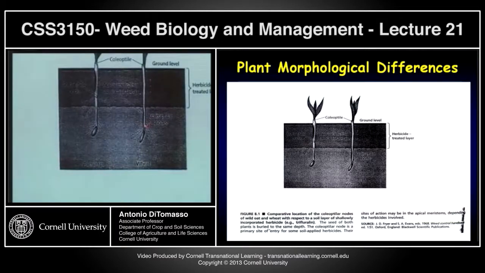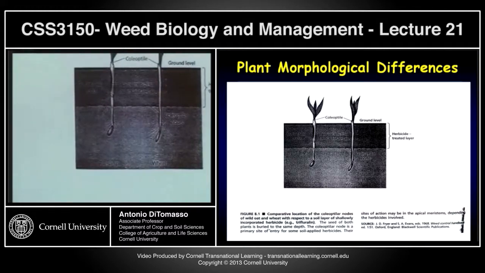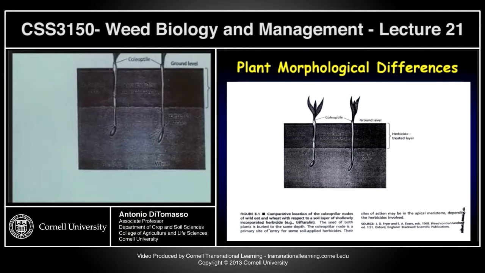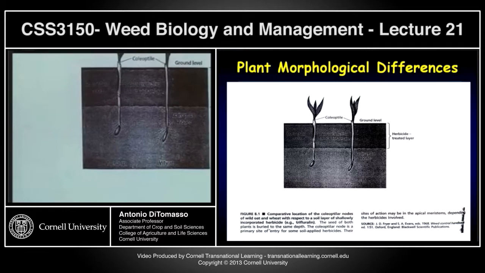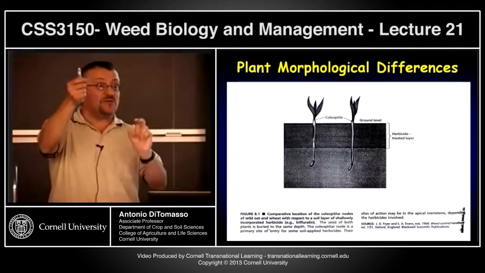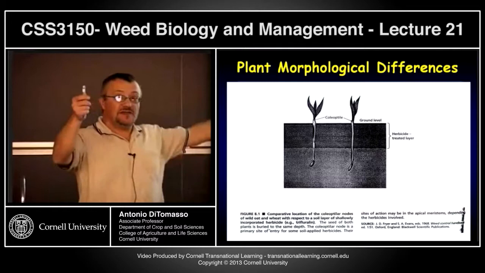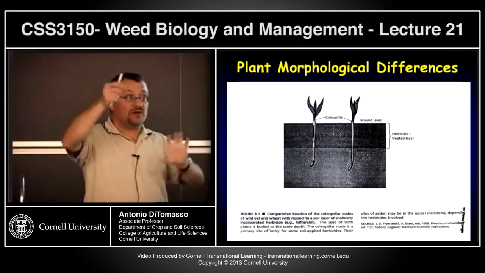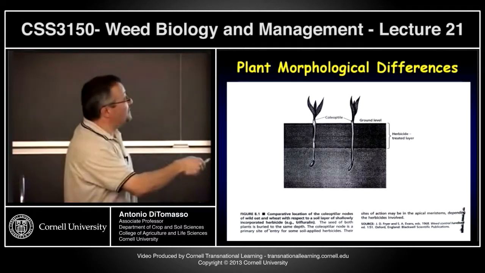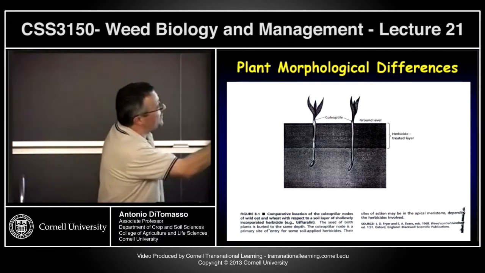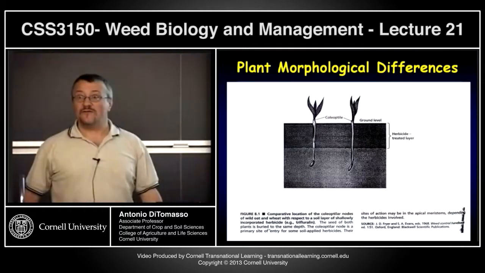Versus wheat, where the active growing point is below the treated area. And yes, sure, the stem, the hypocotyl, needs to grow through the herbicide-treated area, but it's not an actively growing part of the plant. It's going to go through. They're fairly tolerant. And so you take advantage of this difference in where the active growing point is in these two grasses, two monocots. Otherwise, if this area was treated with herbicide all the way down to this area, you would have serious damage.